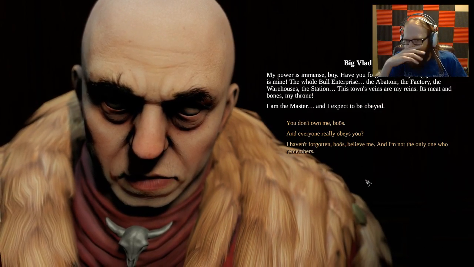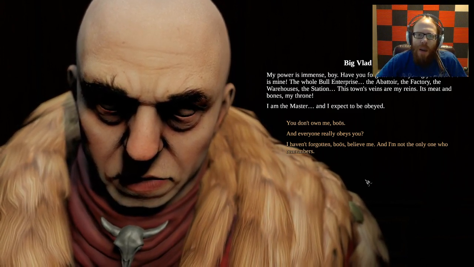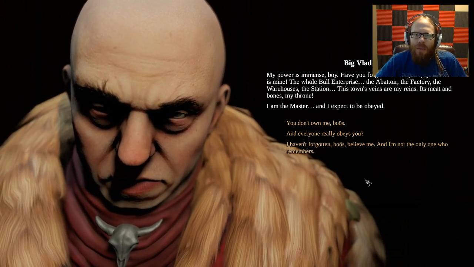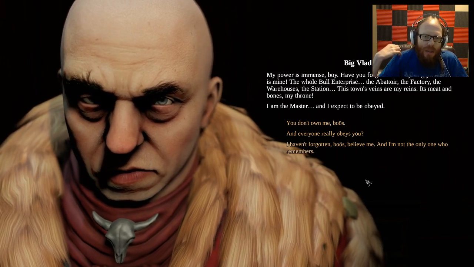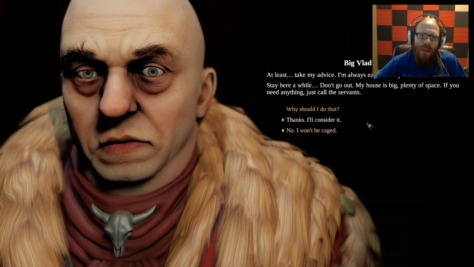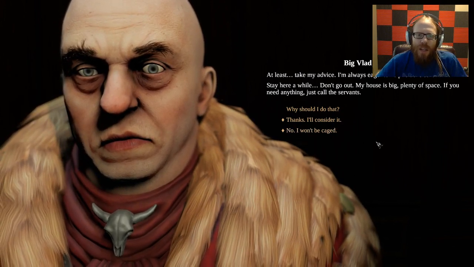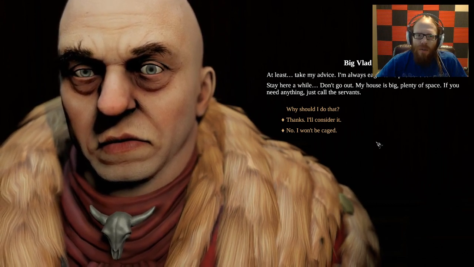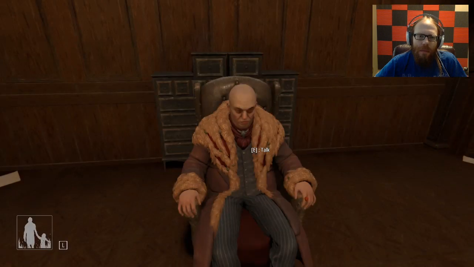My power is immense, boy, have you forgotten? Everything you see here is mine. The whole Bull enterprise, the abattoir, the factory, the warehouses, the station. This town's veins are my reins. Its meat and bones my throne. I am the master, and I expect to be obeyed. You don't own me, Boz. At least take my advice. I'm always eager to help Isidore's son. Stay here a while, don't go out. My house is big, plenty of space. If you need anything, just call the servants. I'll consider it.